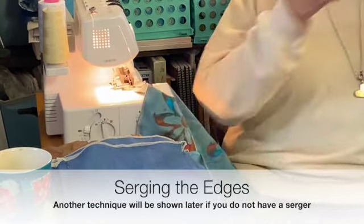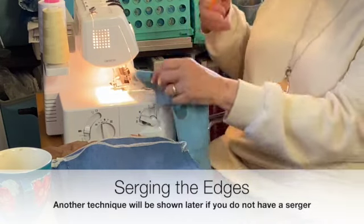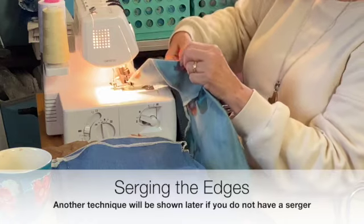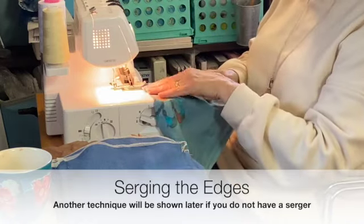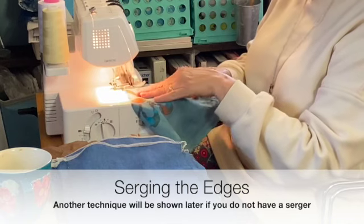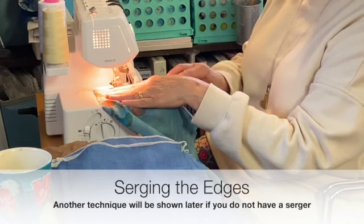And if you don't have a serger and you've never used a serger and you're afraid of a serger, don't be, they won't bite you. But there's somebody who has a serger who's never used it. It is available to us if somebody needs one.